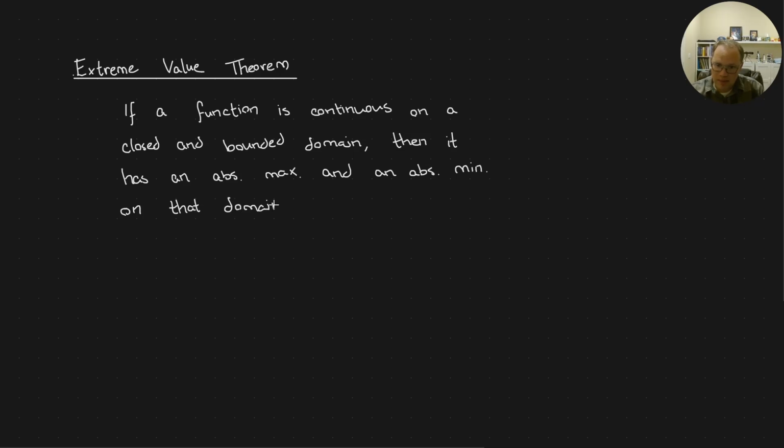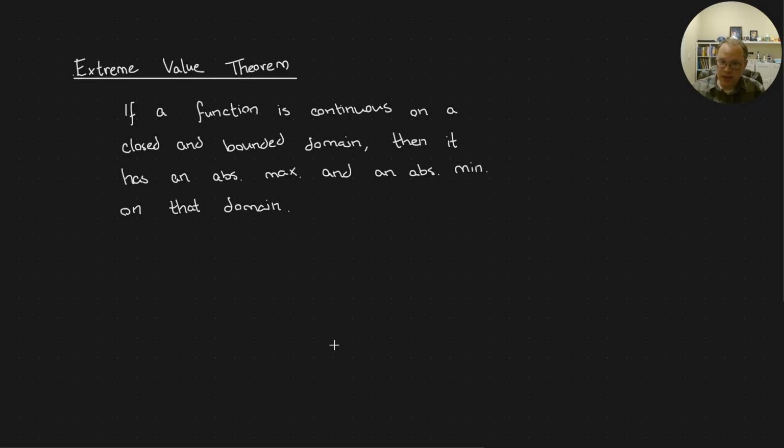Okay, what the heck does that mean? So its function, it's continuous, so no breaks, no rips, no tears, no holes. And it's continuous on a closed and bounded domain. So bounded means it can't go on forever to infinity. Okay? We're only looking in a fixed region, a bounded region. And it is closed, which means that boundary is included in the space that we are looking at.